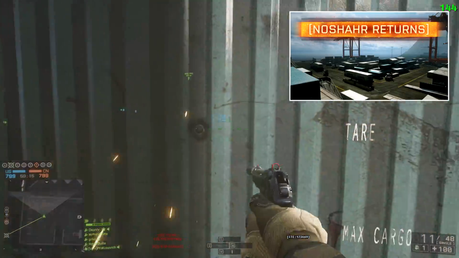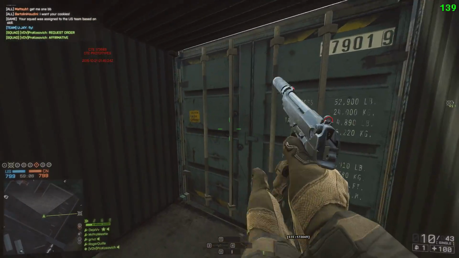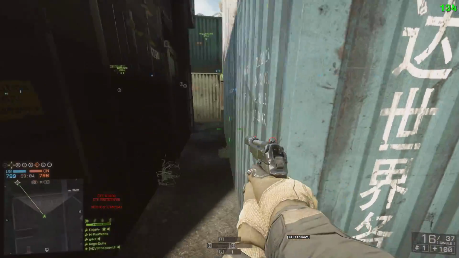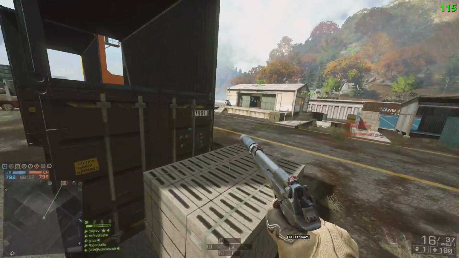As you can see from face value here, not much seems to have changed, but when you dive into the crates, you'll see a few lanes have been altered. They're now closer to the original layout of Canals. The middle cut through has been re-added, along with some assets like concrete blocks, which now block a few angles of sight through the alleys.